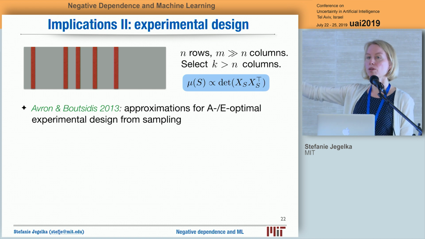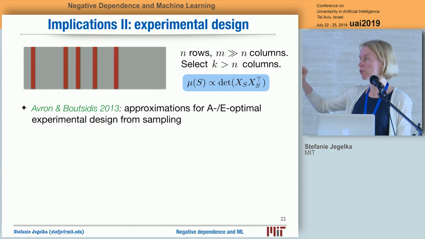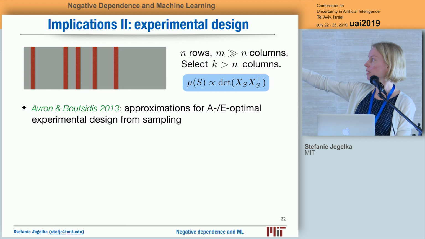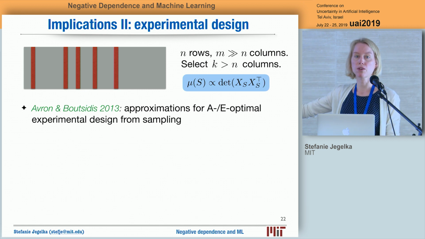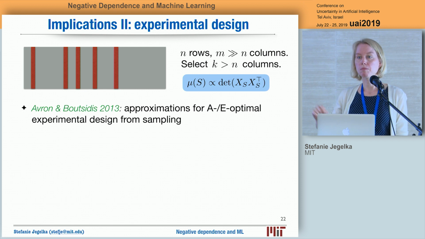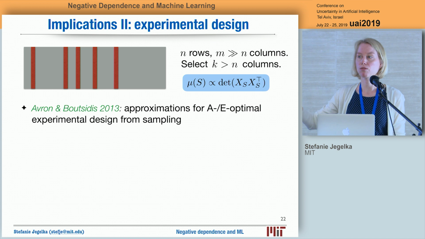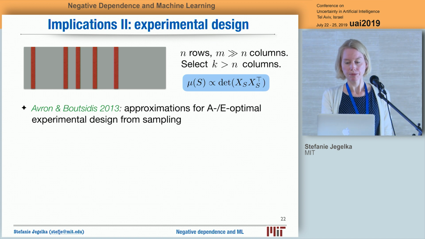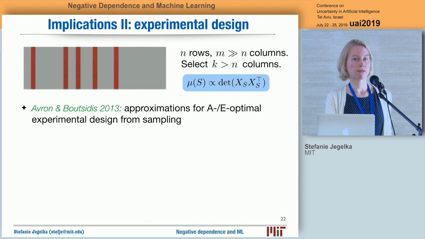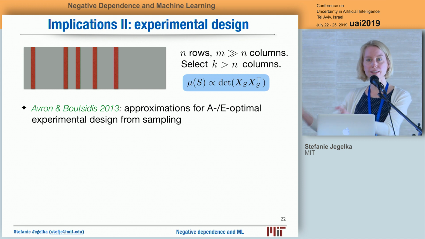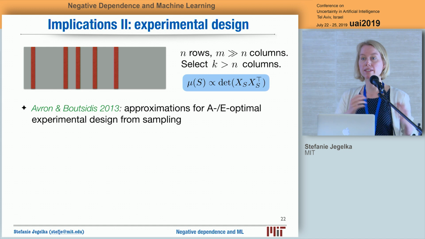Essentially, it also has a determinant, but the difference to a determinantal point process is that the determinantal point process would correspond to the inner product of the columns. This thing is the outer product of the columns. A DPP could not sample more columns than rows because the matrix would be low rank and we would have zero determinant. But they did not specify how you can sample. They just said if you had this distribution and you could sample from it, you get this approximation result.